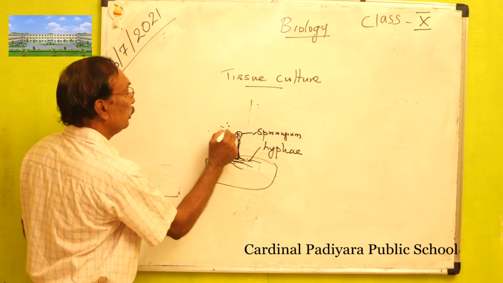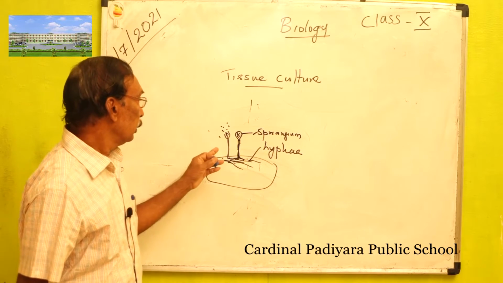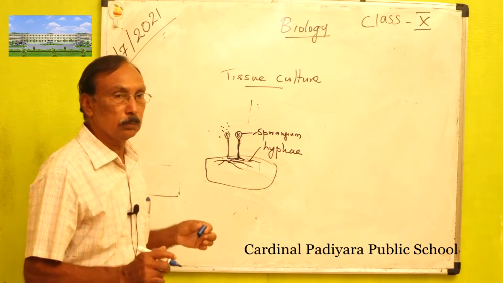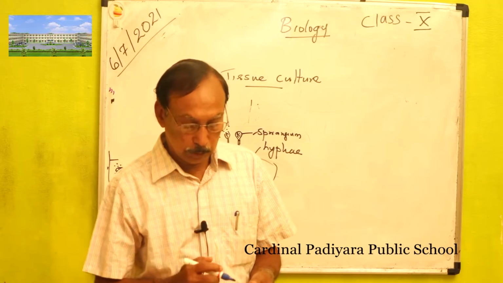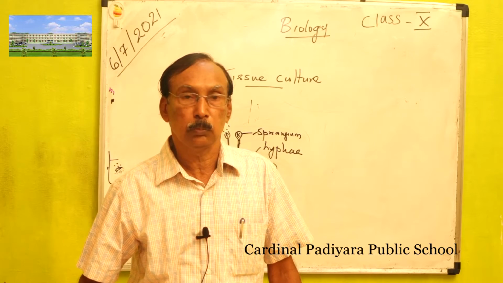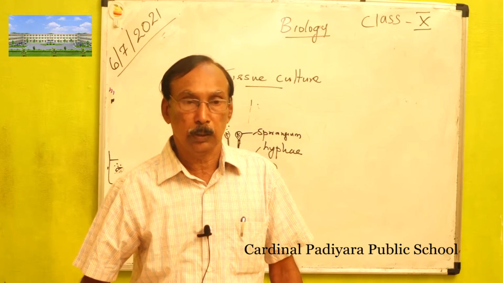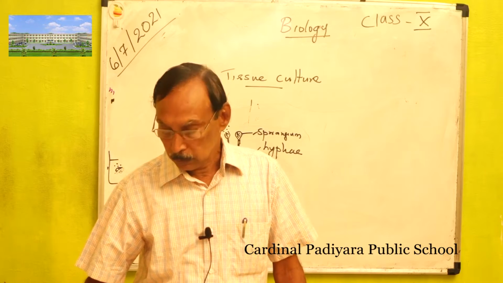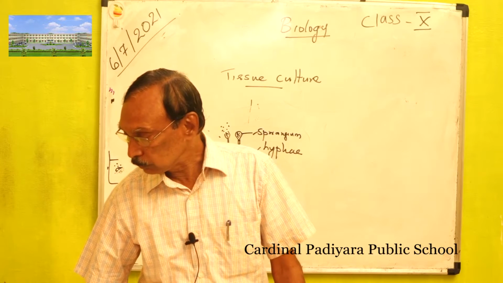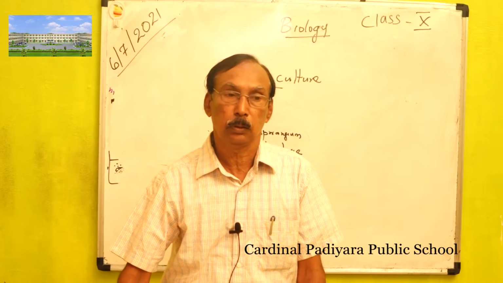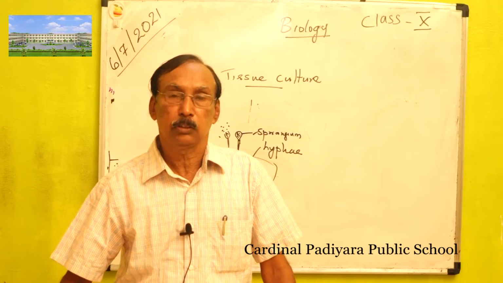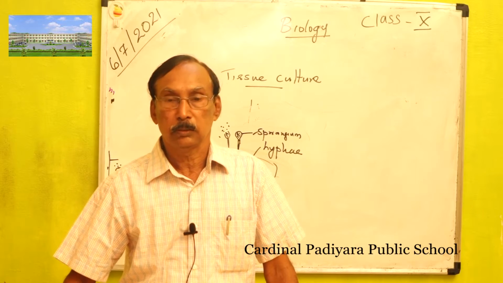So this is an asexual method of reproduction. The spores produced in the sporangium are dispersed, and can easily be spread to other places by wind. If they fall on another suitable wet place, they will multiply there. So this is another type of asexual reproduction found in different organisms. So these are the different types of asexual reproduction among both plants and animals.